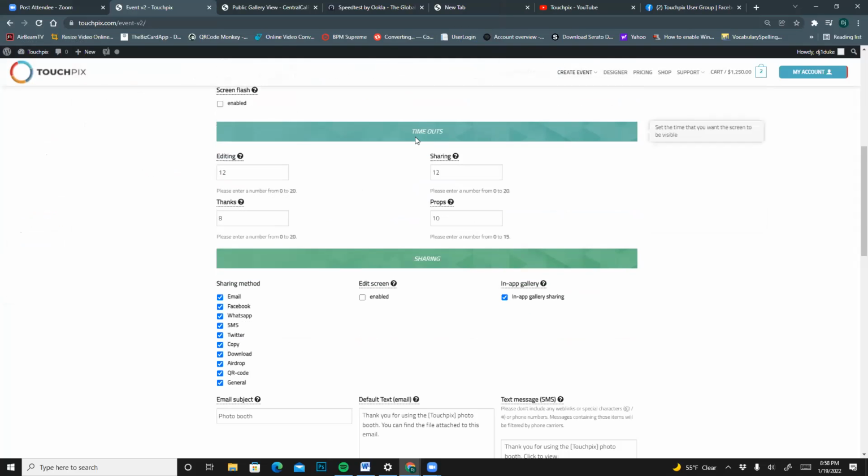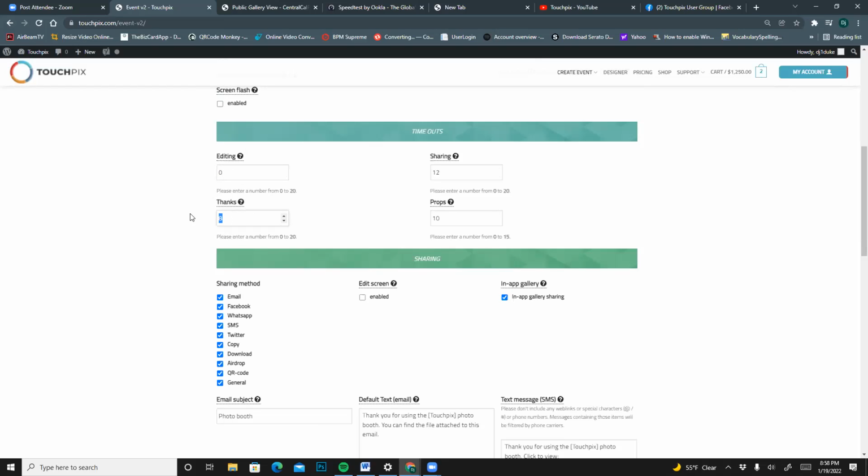And these are the timeouts. The timeouts represent the number of seconds. Typically when you're doing photo booth and you're sharing, the editing allows you to put props on the photos. So you're not worried about any of this with the exception of sharing. Once you get to editing, you're going to want to put that number to 0.